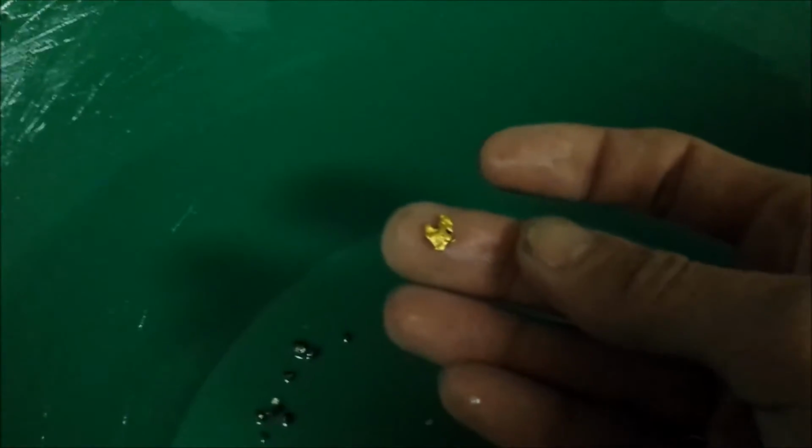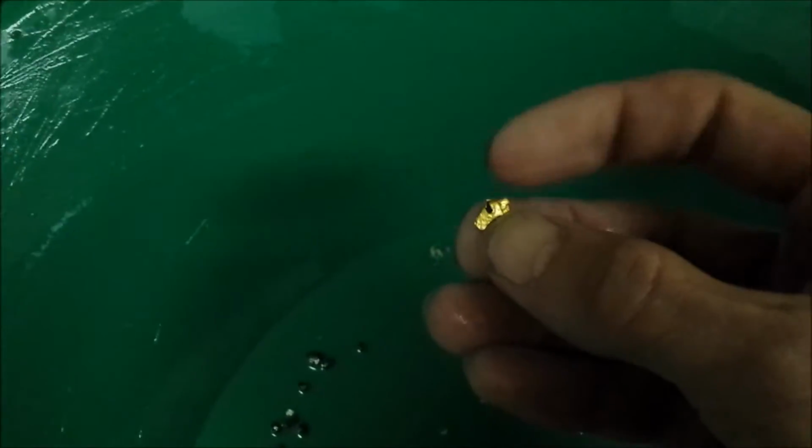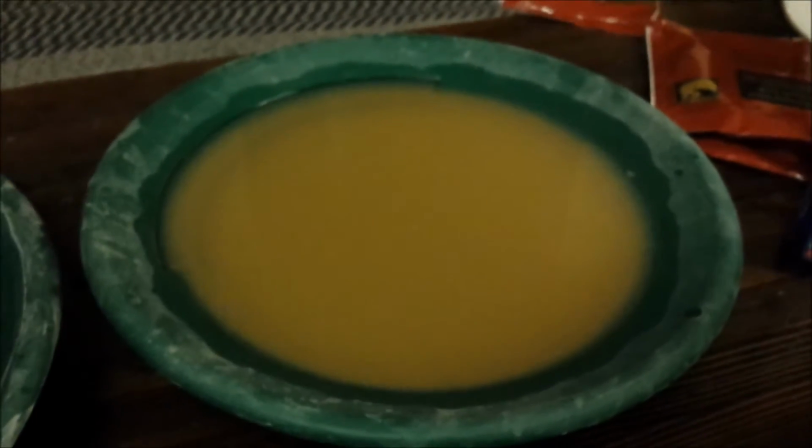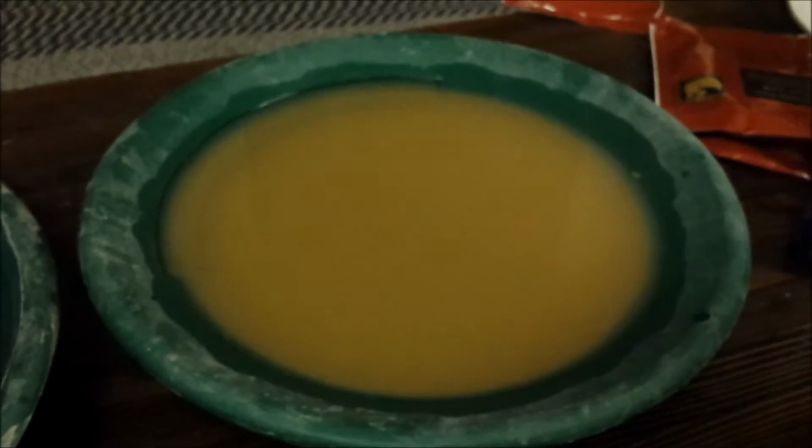Good little picker there. Let's see, compared to my finger. Pretty sizable little picker there, actually. Makes a nice heavy sound. Well, I'm pretty happy with that so far, but I've still got the finer stuff that I ran through the screen. I'll get to pan that next, and I'll get back to you when I'm just about ready for the reveal on what's in it.